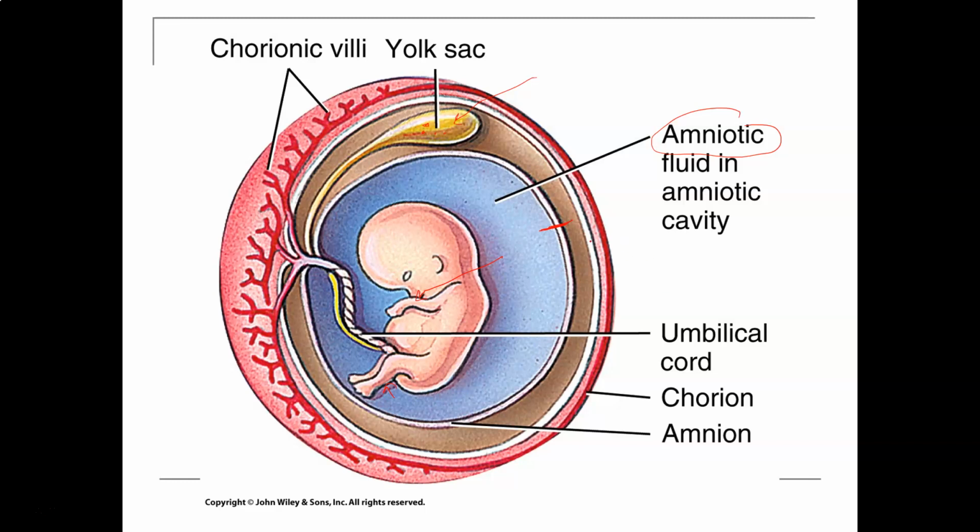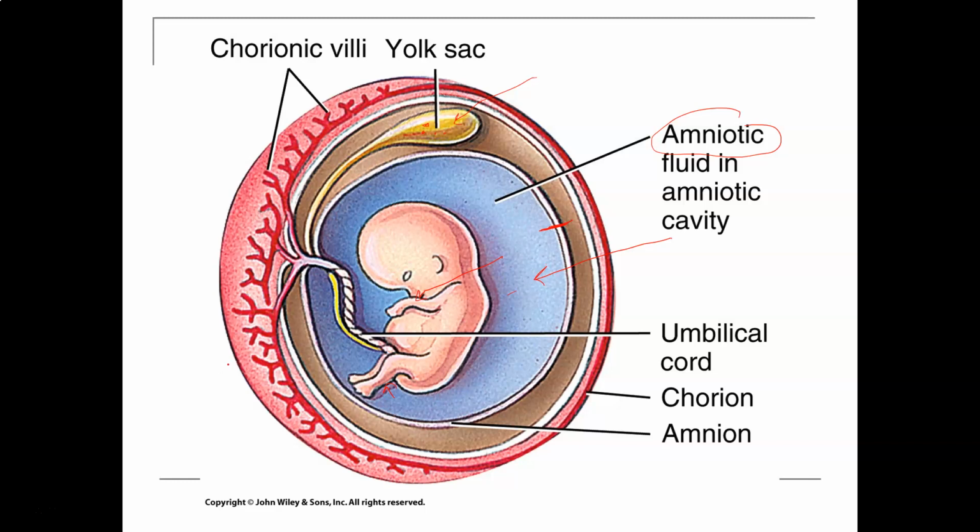So the older method, which is still used quite a bit, is to remove some amniotic fluid, and in there will be some of the baby's skin cells that get sloughed off. So you can stick a needle through the abdomen into the amniotic sac. It will self-seal. Remove some fluid and then extract some of the baby's DNA from those skin cells. So they call that amniocentesis because it's using amniotic fluid.